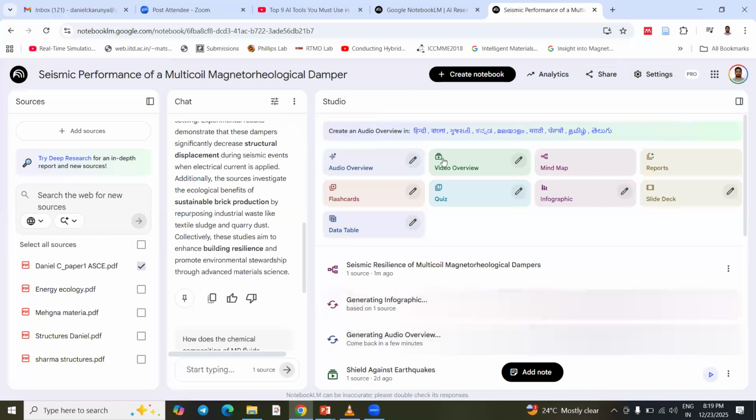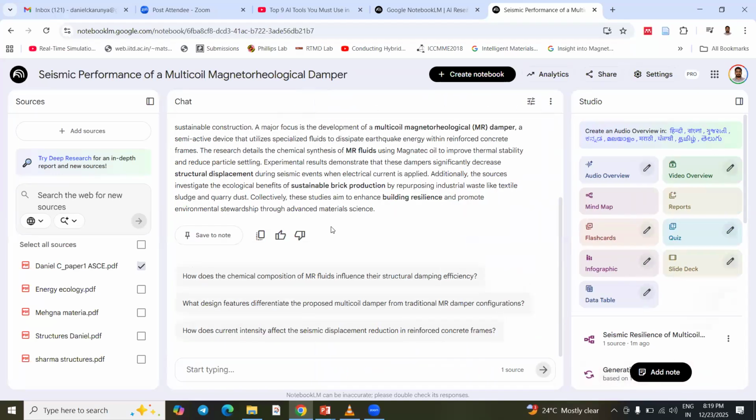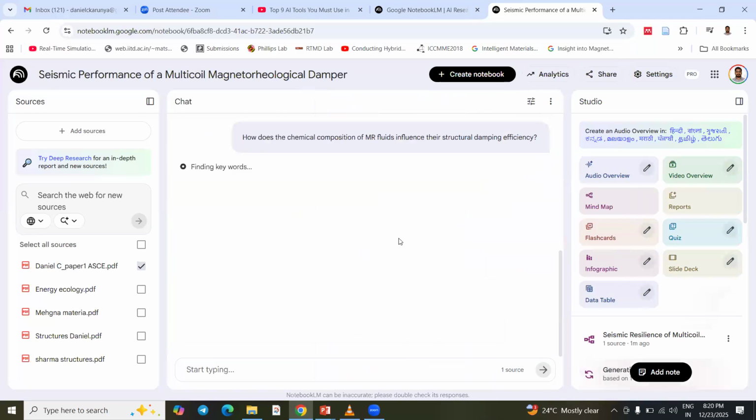Related to this article, if you want to ask any query, like how does the chemical composition work, if you ask, you will have a good explanation from this tool. This is the second one.